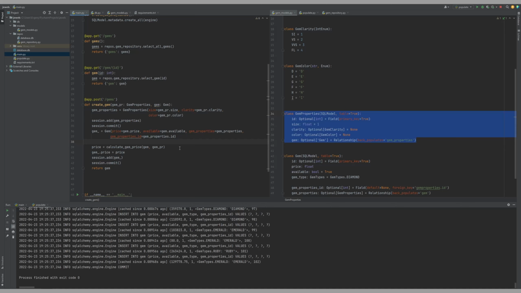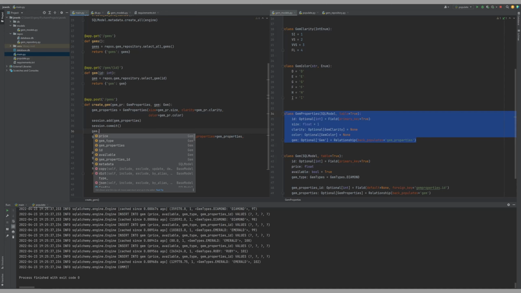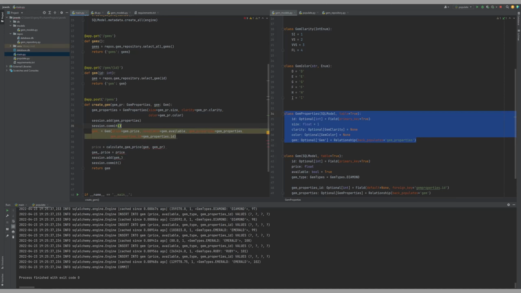How do we do it? We will put gem, okay, actually this problem doesn't appear in our post request. I just realized, because it still works.